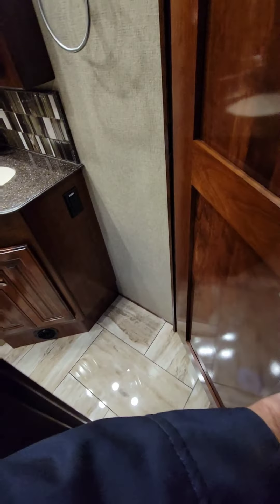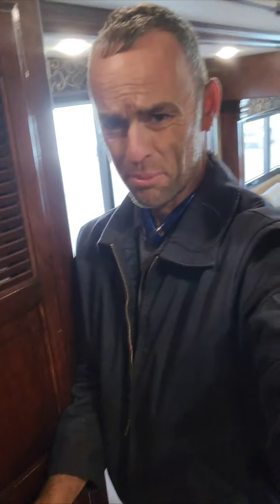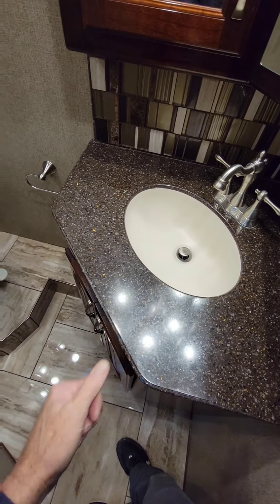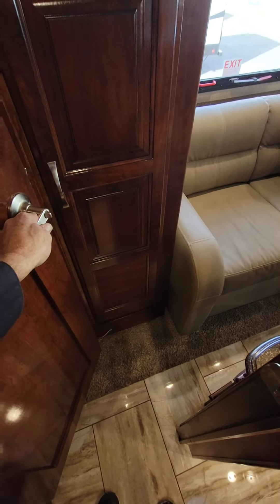Once we make our way past here — and I am kind of stepping on the carpet, so that'll get some wear on it — I can get to the mid-coach bath pretty easily. You turn your body, it's a little bit easier. So you can get to this toilet, and there's a vanity here. But that is pretty tight.